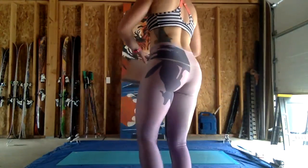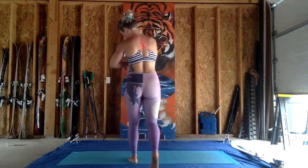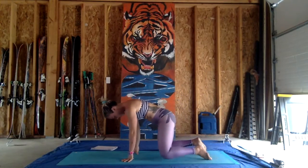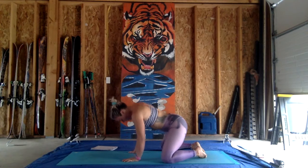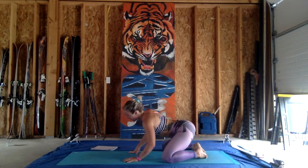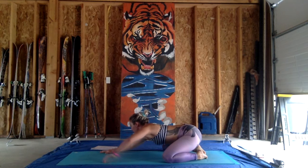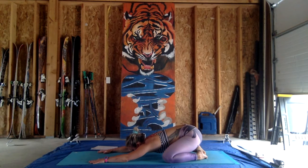Come into child pose, toes together, knees wide, the back of your mat. Sink those hips down, feel them out. Start to work into your hip flexors and get your synovial fluid going.